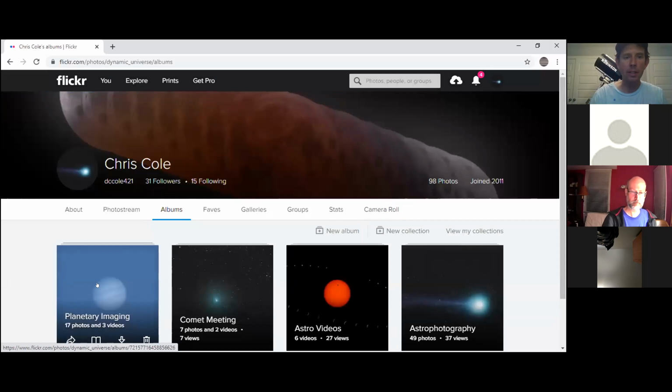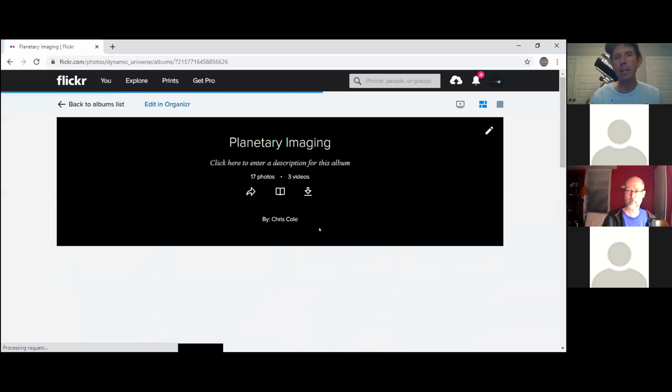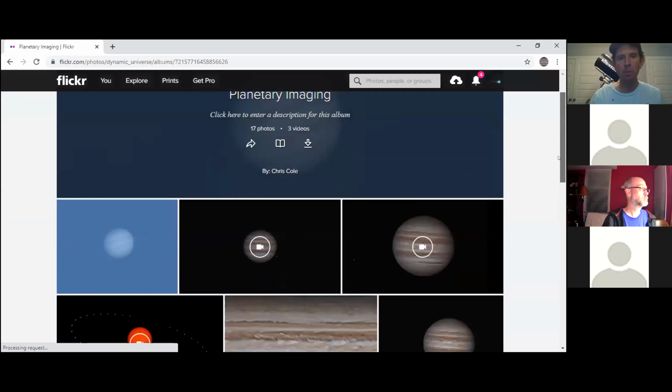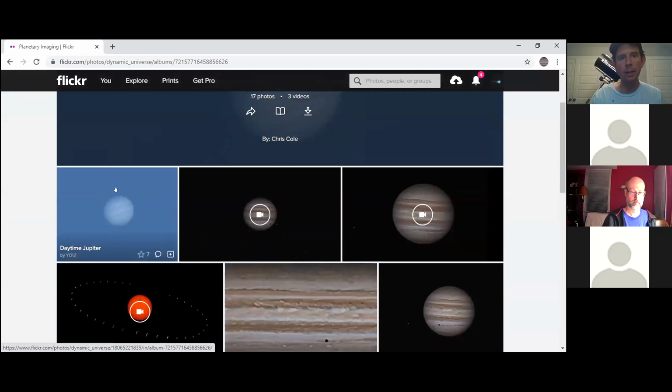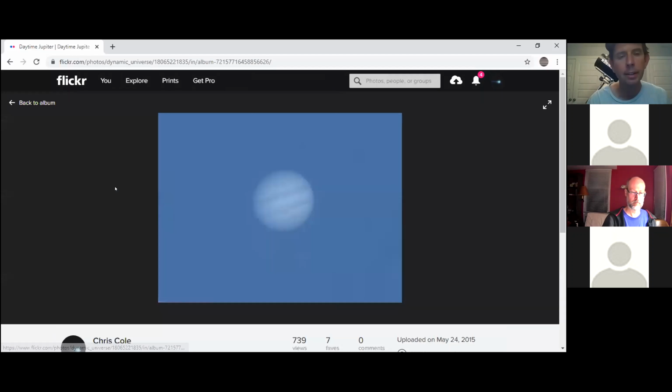Okay, so planetary imaging. This is a quick album I threw together right before the meeting. So this was Memorial Day 2015 when I took this. I like taking pictures of plants during the day.